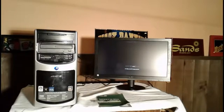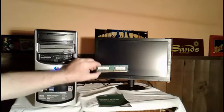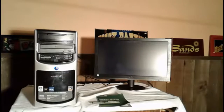Now what I'm going to do is a diagnostic and check under the computer properties. We're going to make sure that this 512 DDR memory shows up on the computer properties screen as well. So let the screen boot up, and then we'll check that as well.